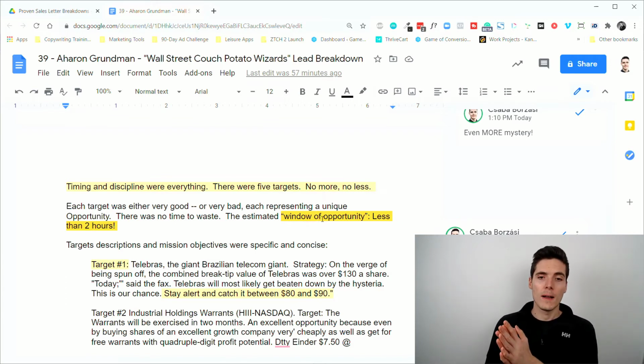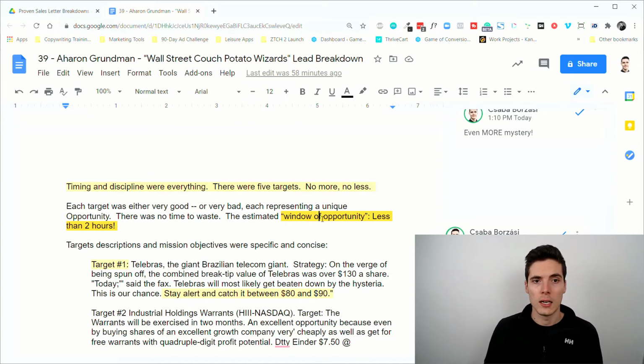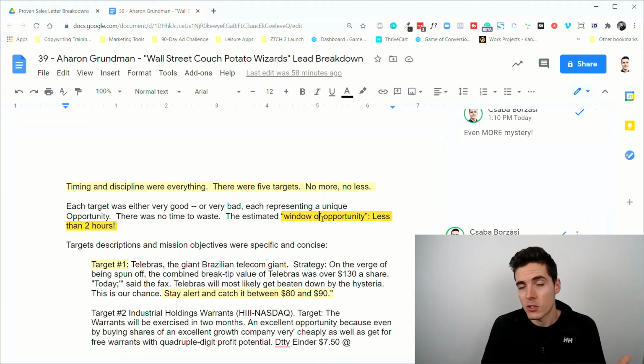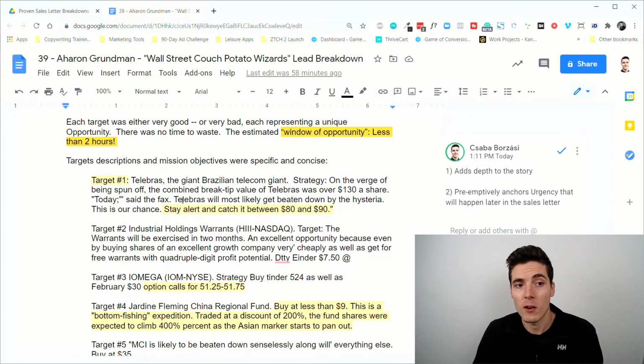Okay, so obviously in the longer sales letter, eventually we're going to get to the offer part, and as copywriters, we are going to try to sell something to the reader. And it's a great thing to have urgency there. Like, this prediction is only valid for the next week, or something big is going to happen in a month, so if you don't get in now, you're going to miss out. This is actually one of the most common urgency mechanisms that these types of financial promotions have. But I think it's very smart because it opens a loop and it anchors this concept of urgency to people. And it makes them want to read it even more.